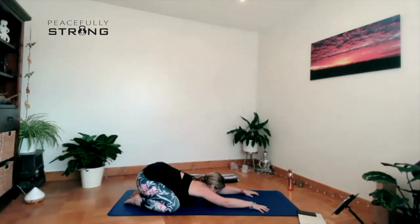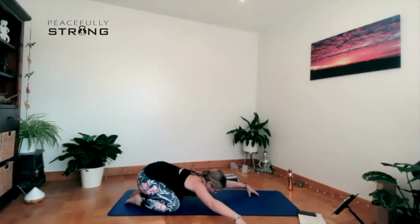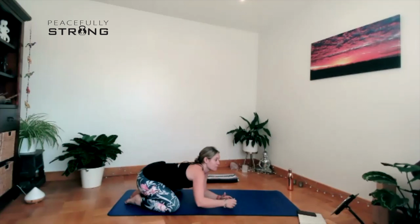Staying with that child pose, but building the stretch through the sides of the body. We take that lovely extension over to the side. So lift up onto the fingertips. Walk the hands over to the right-hand side off your mat. As you settle the palms down, feel as if you're dragging the floor back towards you and send the hips as close to that left heel as you can. And then again, breathe into the side. Create space through the ribs.